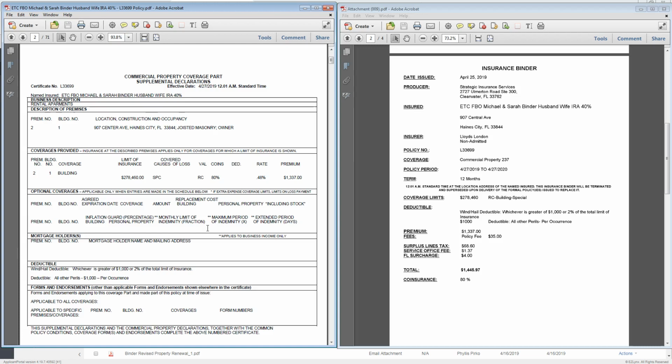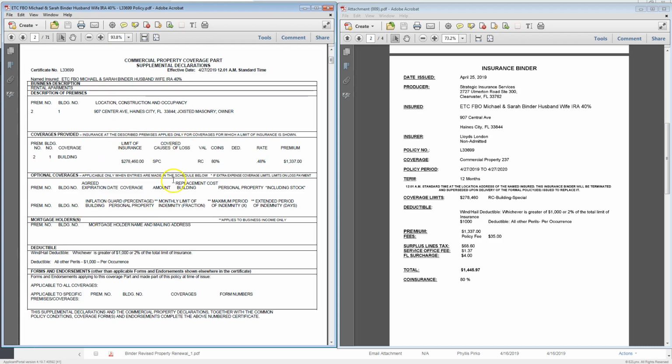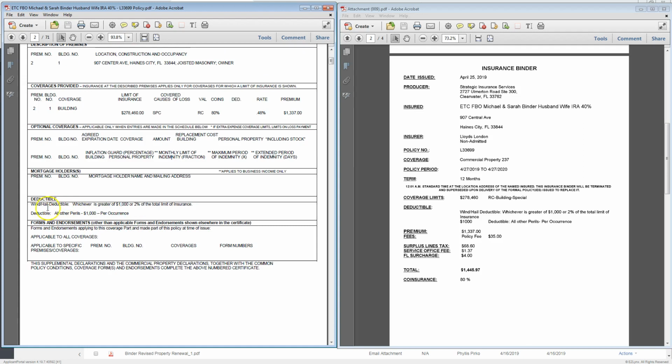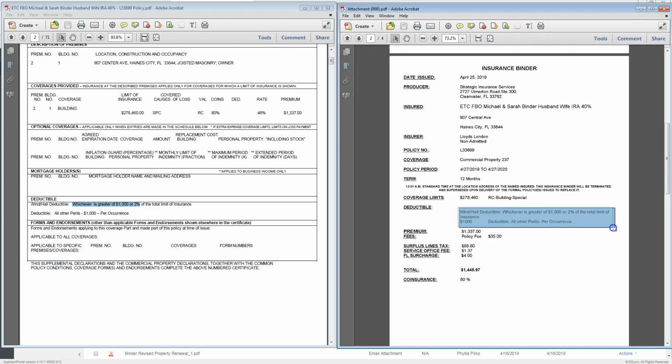We are currently on a property binder, but we don't have to check for hazards or anything. Property binders, you also want to check the deductible. So the deductible right here states $1,000 for wind and hail, and you're going to come over here and see that right here. And over here is the wind and hail deductible on the binder that states the exact same as it does over here. All other perils says 1,000, and over on the binder it says also 1,000.